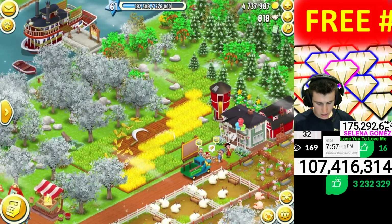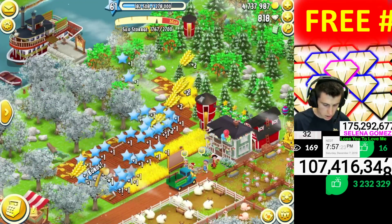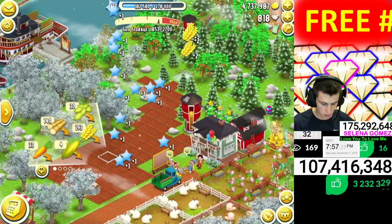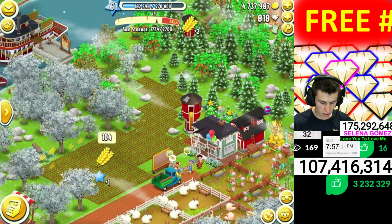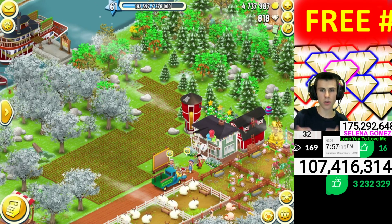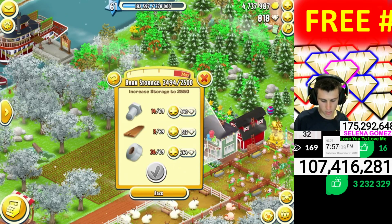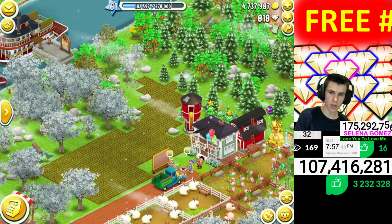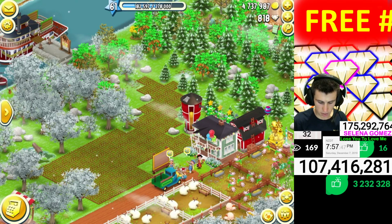So there we go, the wheat's starting to get ready again, so we'll harvest it. Shaky screen again. There we go, now another tool, and there's another 400 coins. In the course of this video, we will have probably made over 1,000 coins, just like that. But it's hard to know. You don't really notice; over time you start to notice. At the micro level you'll go up and down. I've got fewer coins than when I started the video, but that's because I bought a whole heap of useful tools. You go up and down, but overall you just want to keep that net gain and keep growing in terms of coins. That is a really, really good thing.